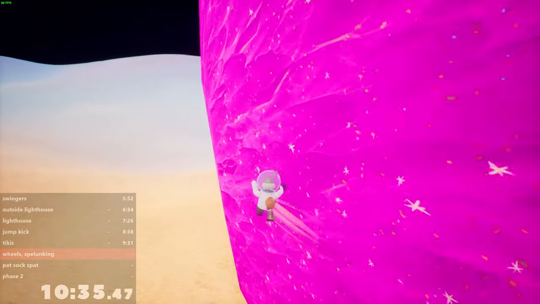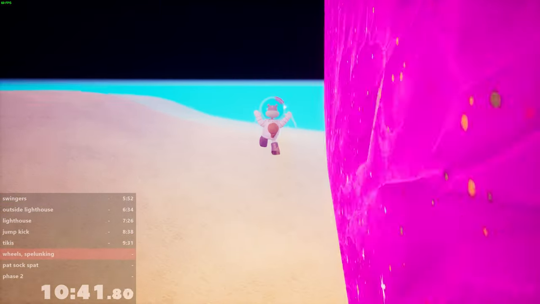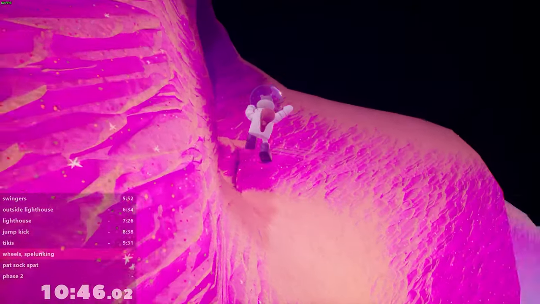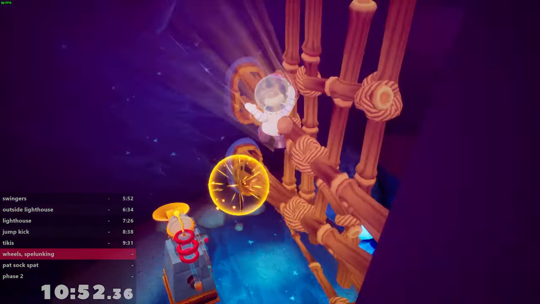So we're gonna rub against the rock here. And when I'm low enough, I'm gonna jump. And now I'm gonna push against the rocks just a little bit to maintain height. Might have been a little much, but we're fine. And we can just go in here. Go against the ceiling. Hit the crystal and get that.